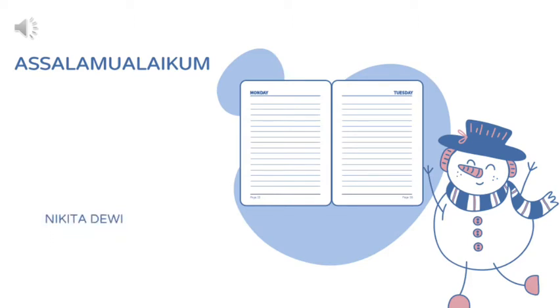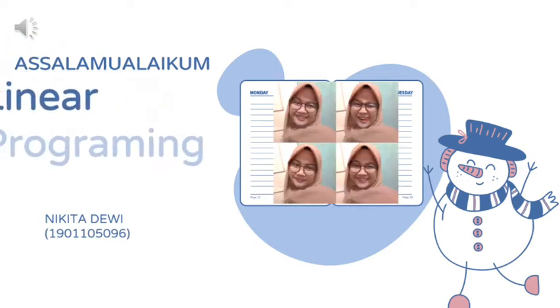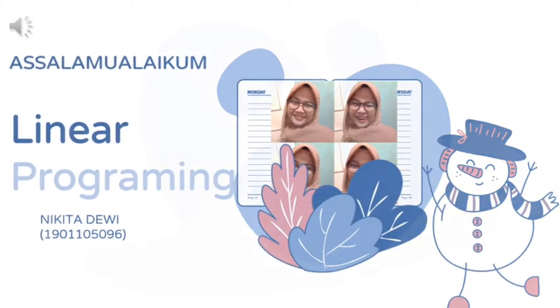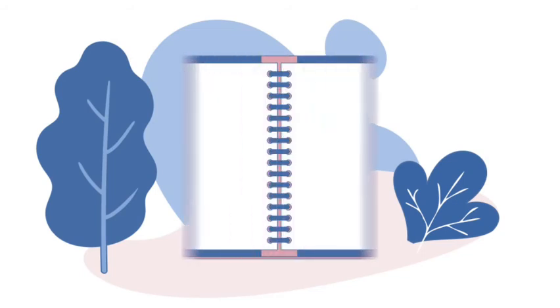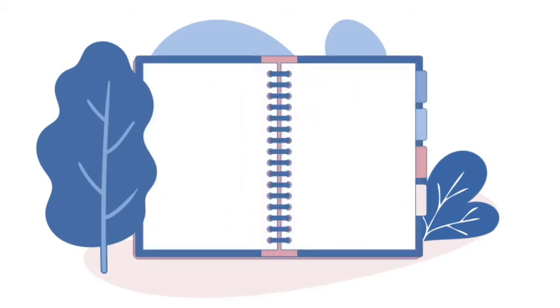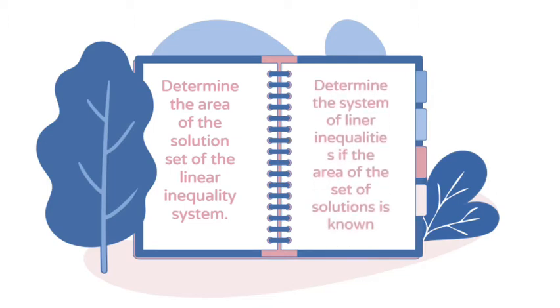In this video, we will learn one of the compulsory grade 11 mathematics materials, namely linear programming. We will learn to determine the area of the solution set of a linear inequality system, and also to determine the system of linear inequalities if the area of the solution set is known. Okay, let's go to the discussion.